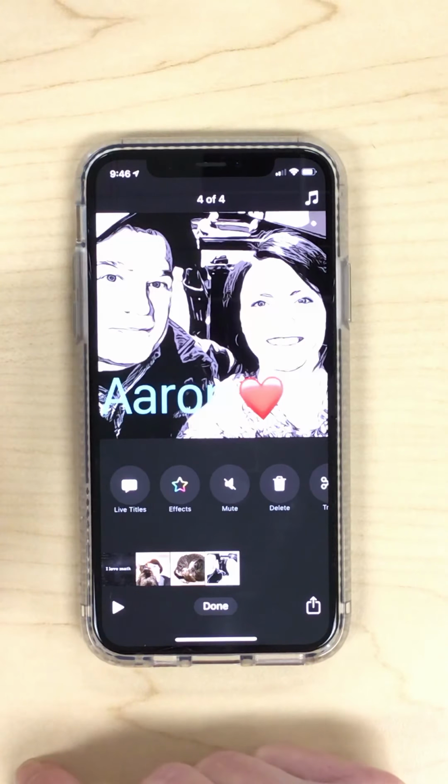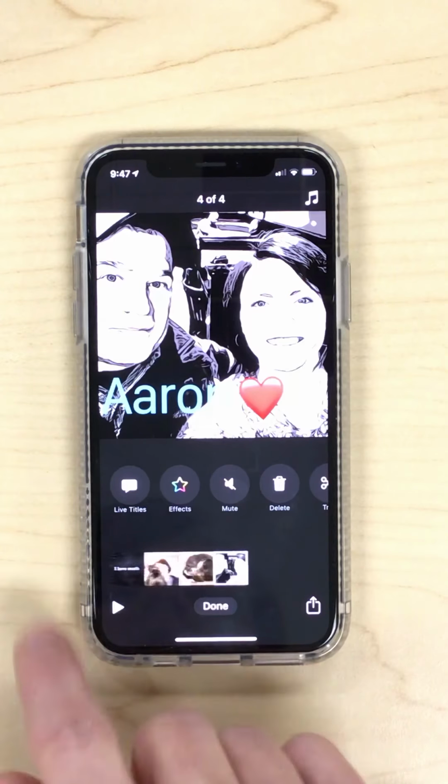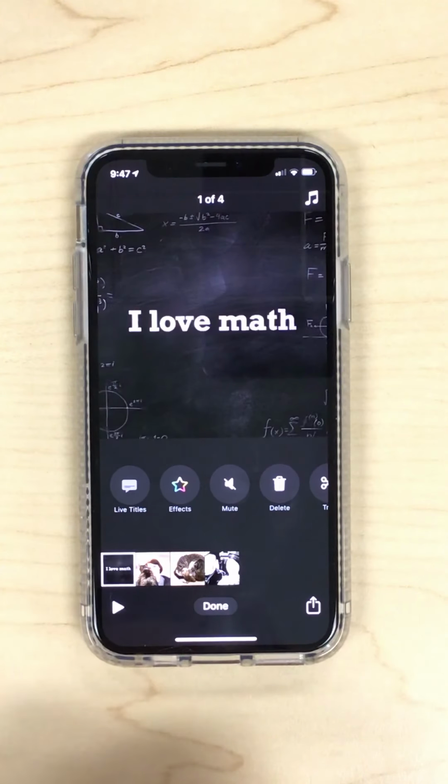So you can only have one song. You can't add multiple songs like you can in iMovie. Keep in mind, Clips is meant to be a quick editor. It's not meant for you to like do any heavy video editing. It's really supposed to be easy and quick for you to create sort of really nice videos for social media sharing and things like that. I can see this being a great way of making a video about your class or things your students are doing and sharing it out.